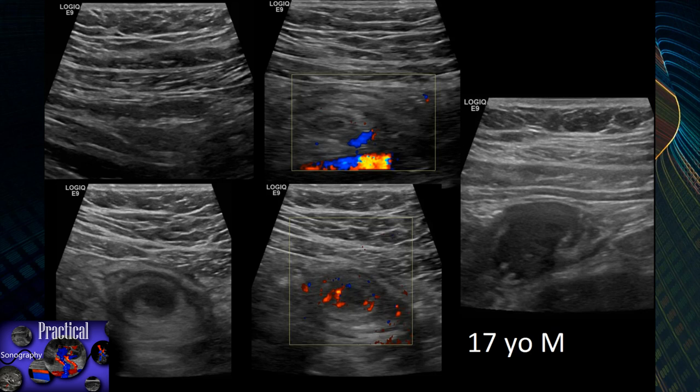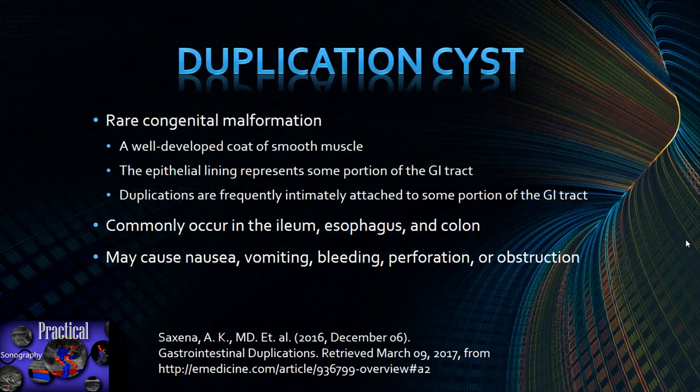Here's another interesting case — a patient sent for an appendix ultrasound. We found the appendix tip — long, normal. But as we got close to the cecum, it looked larger with mild hyperemia, and near the cecum there appeared to be a mass. It was initially thought to possibly be a Burkitt's lymphoma. However, when the patient went to surgery and had the appendix and a piece of cecum removed, it turned out to be an appendiceal intussusception — the appendix had intussuscepted into the cecum, causing congestion and pain.